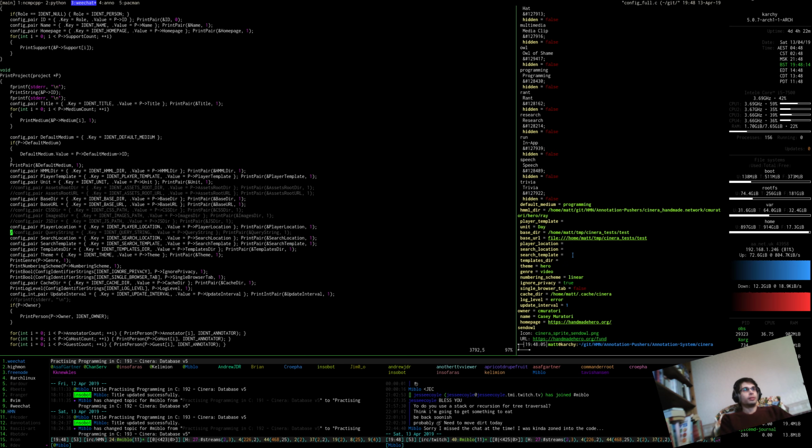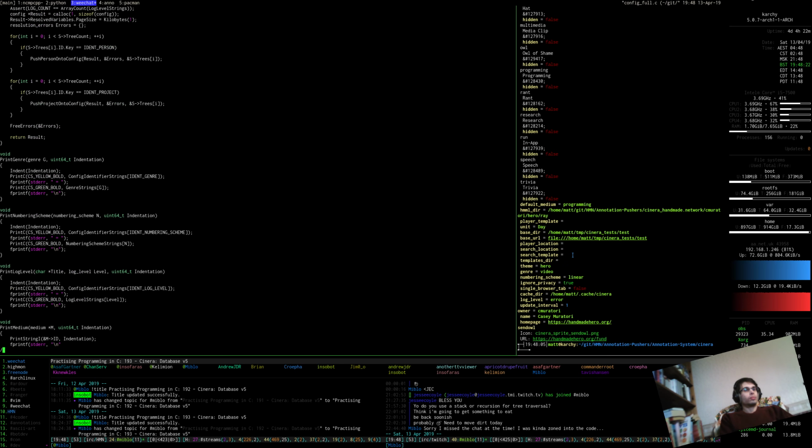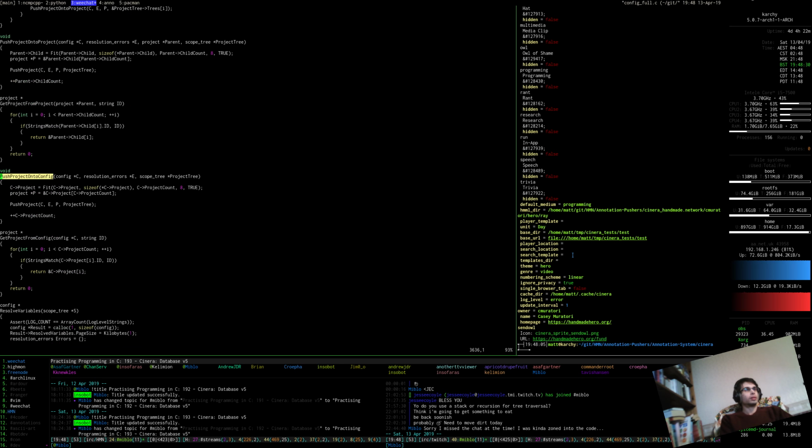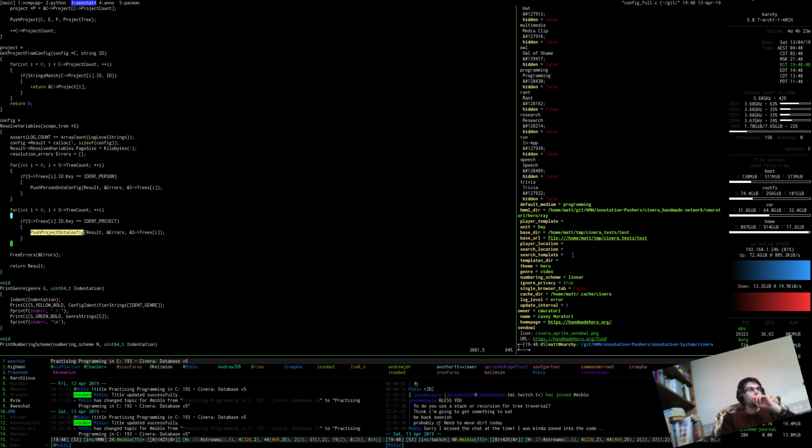So what we need to do is, in push project onto config, see what this is called? So this gets called resolve variables. Okay, so yeah, it's resolve variables. Basically, what we need to say here is we need to loop over this person's pairs.